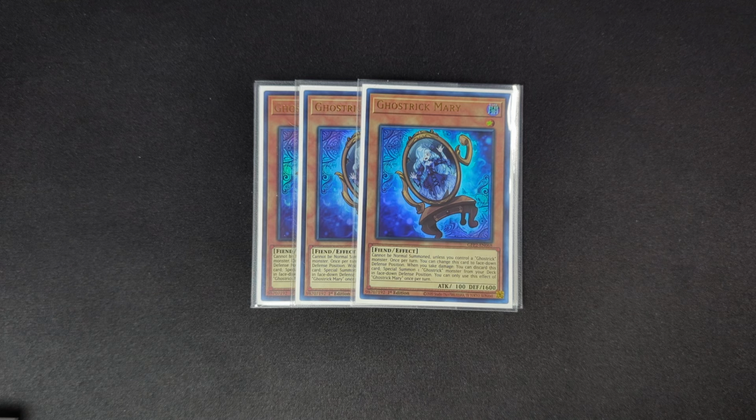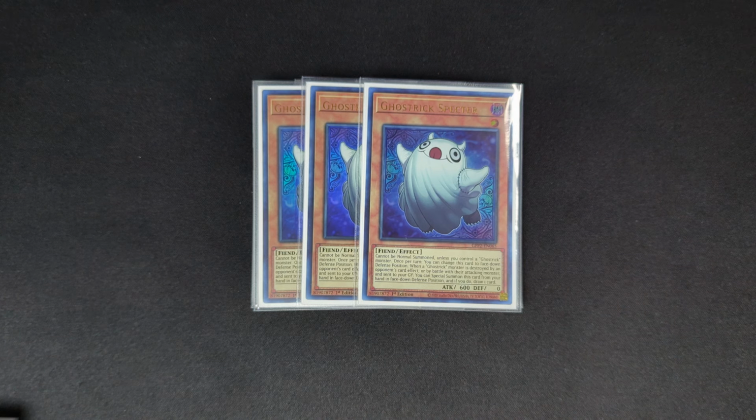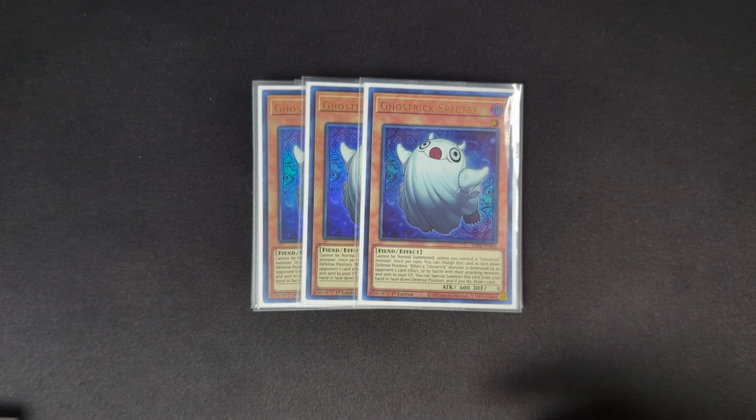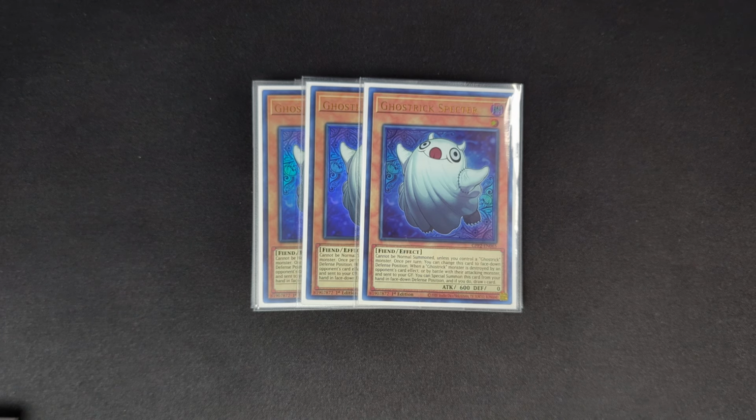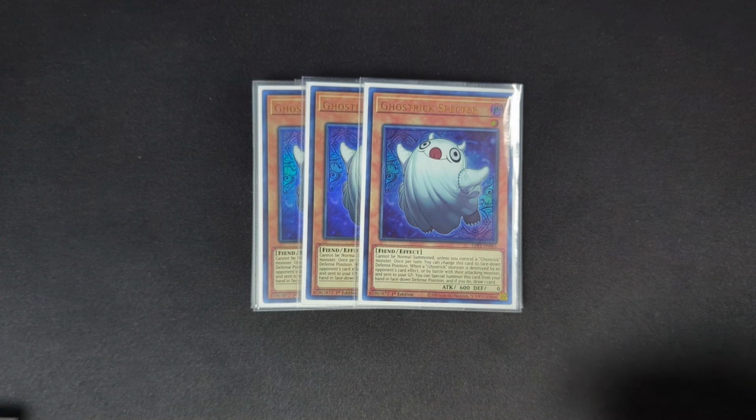A lot of the times, the Ghostrick monster you're going to add is one of your 3 copies of Ghostrick Spectre. Again, same Ghostrick effect. And then it has the effect that when a Ghostrick monster is destroyed by battle or opponent's card effect, what you're able to do is when it's destroyed and sent to the graveyard, you can special summon this card from your hand in face down defense position and draw a card.